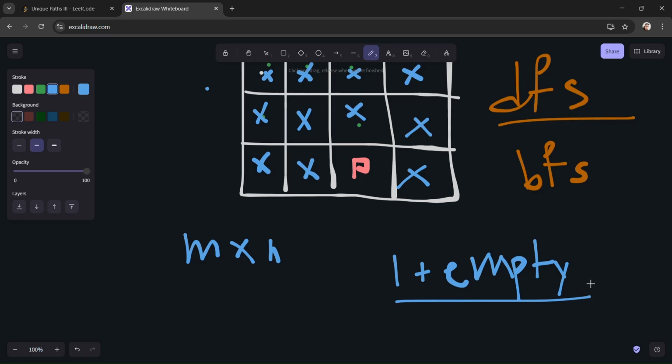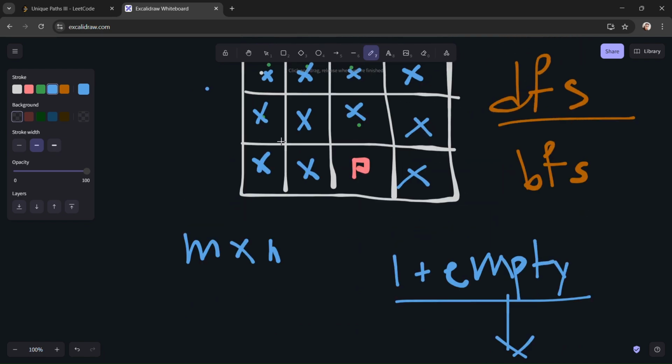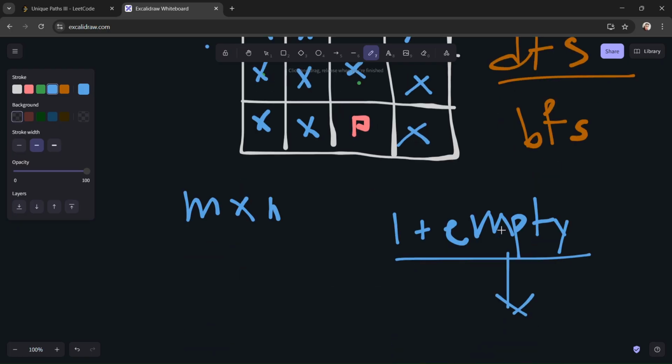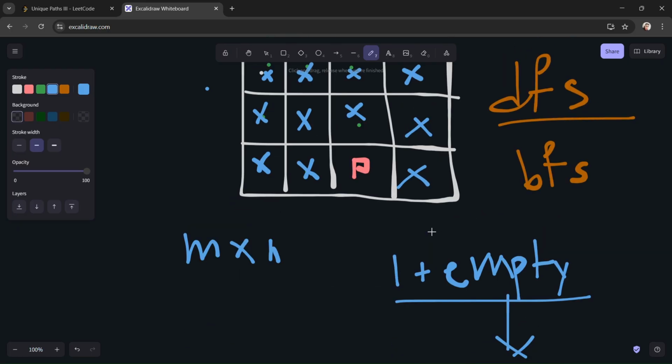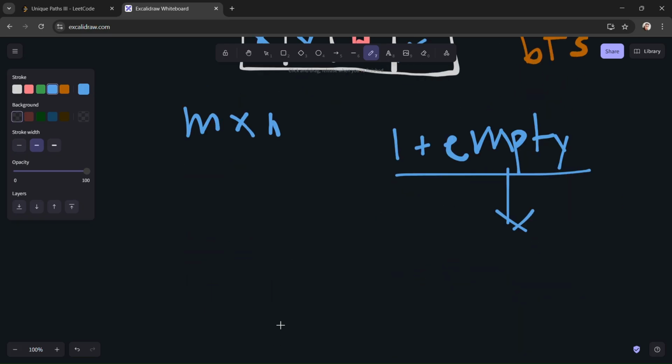Previously they were empty. So if I maintain the count of empty cells, I can say that the algorithm would end when empty plus one cells are, when all the empty cells are basically obstacles. Can I say that? Yes.